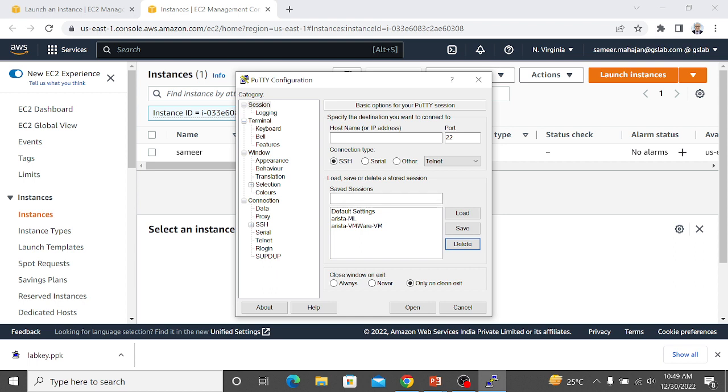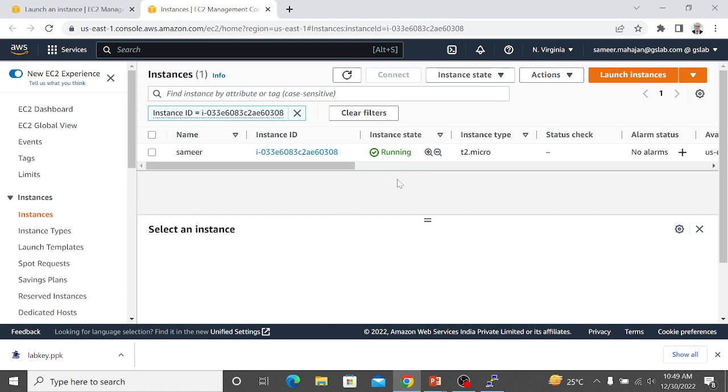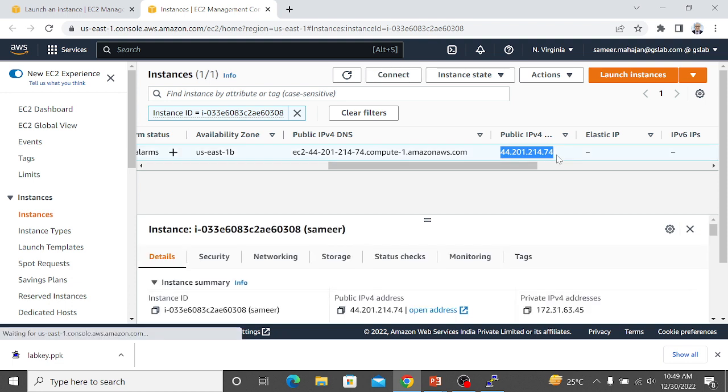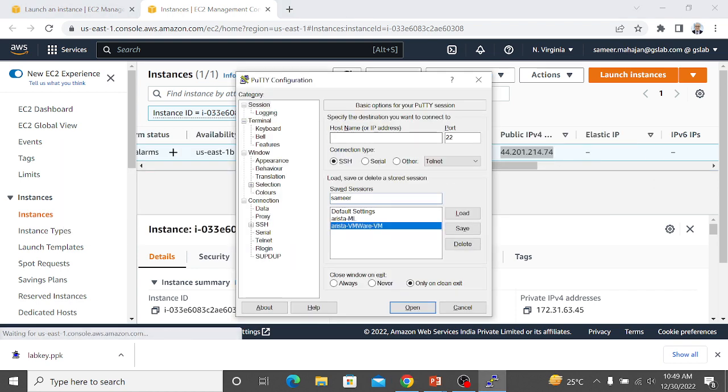So this is from my previous session, so let me just sort of delete this, right? Now what I'll do is I will sort of save this session for future use as I did in the past, right? And from this AWS Management Console, you copy the public IP address. So this is the public IP address of your virtual machine, the Ubuntu virtual machine, right? So I've copied that, right? I save it here, right?